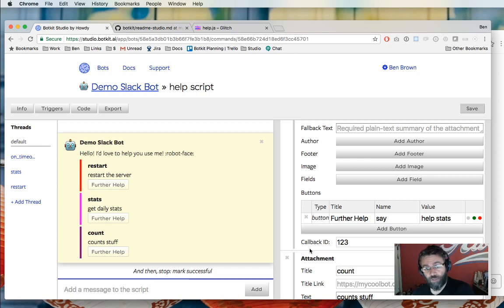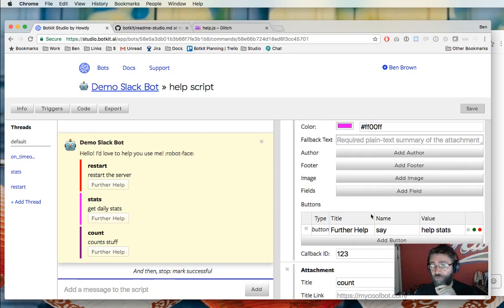One of those button macros is a say button. And this is what I've done in all of these buttons. What that does is, if you name your button say, when the user clicks it, Botkit will interpret it as if the user had typed or responded with a typed message that is the value of that button.